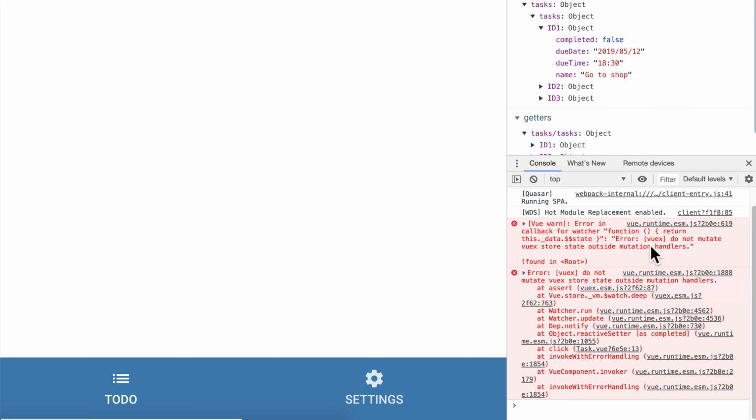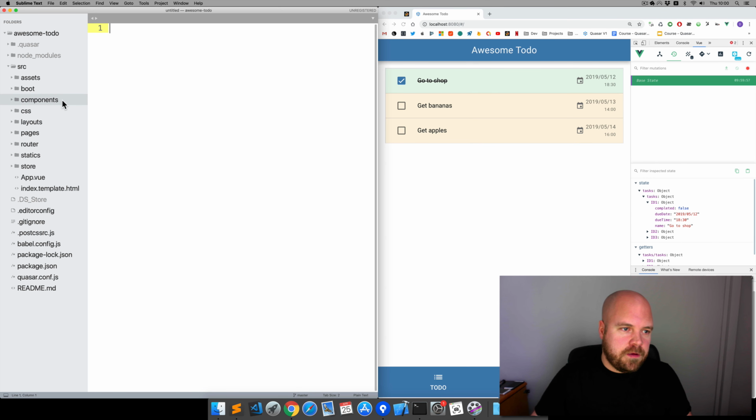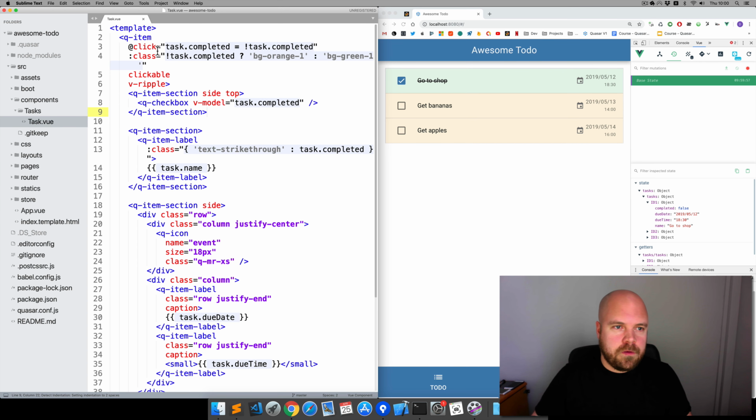And also we have this error in the console which says, do not mutate Vuex store state outside mutation handlers. Now if I open up task.vue in the components folder, components tasks, task.vue, here's the click handler for this task. It's trying to set task completed to the opposite of task completed.